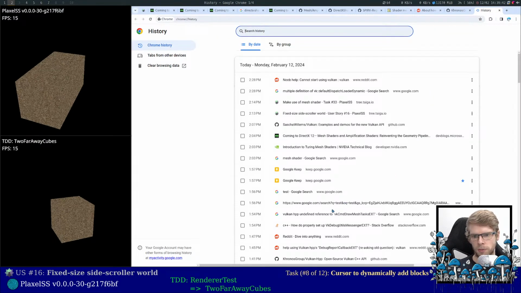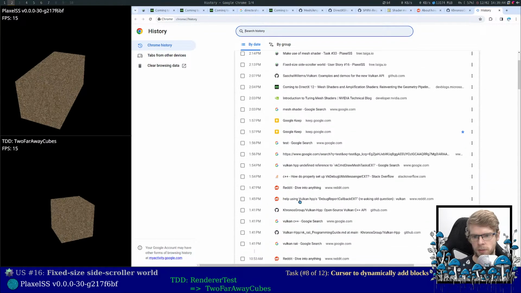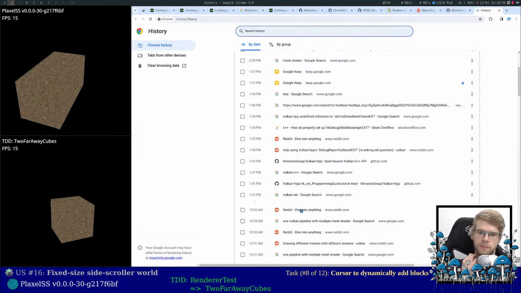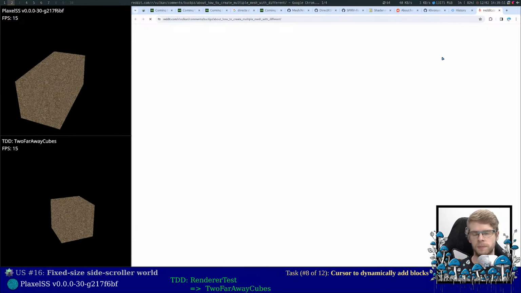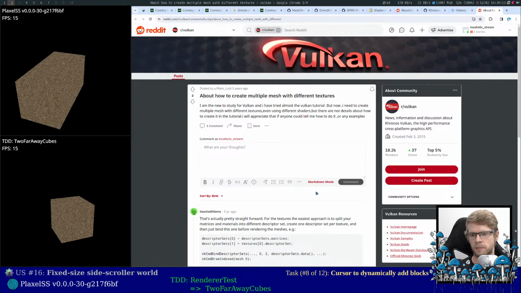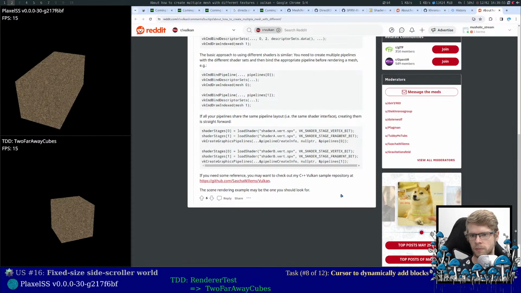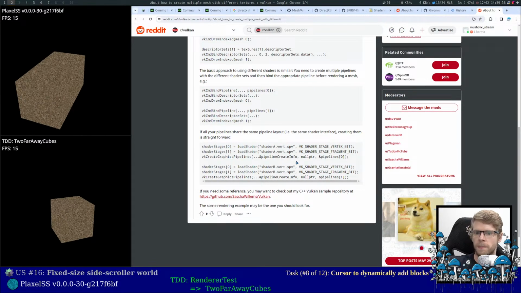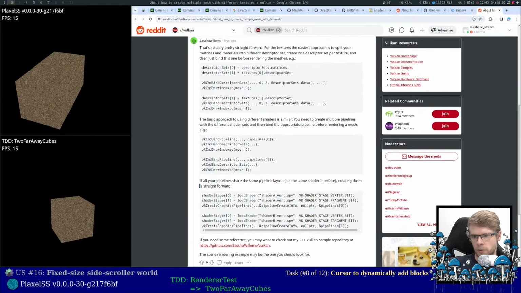Because I saw a comment from Reddit. Maybe there. If all your pipelines share the same pipeline layout, creating them is straightforward.